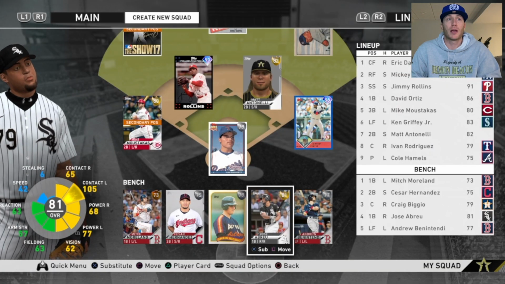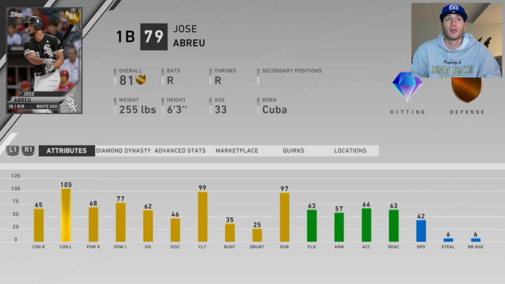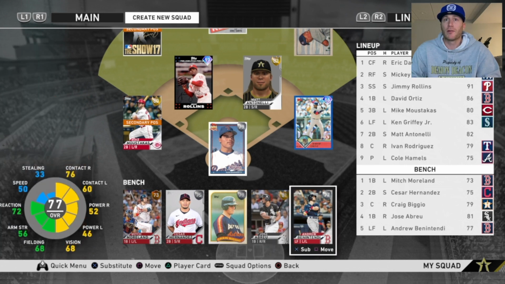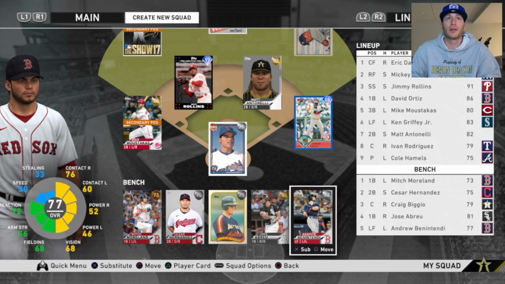All right, again, Abreu really can hit lefties. 105 contact. So I'll put Abreu in. You know, I start Ortiz, and if they throw a lefty, then I just bring Abreu in to hit for him. So that's what we got right now. We've been going Benintendi for a while in the corner, but then again, like I said, we got Mickey Mantle.